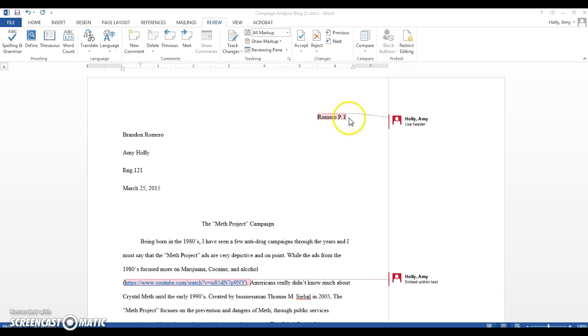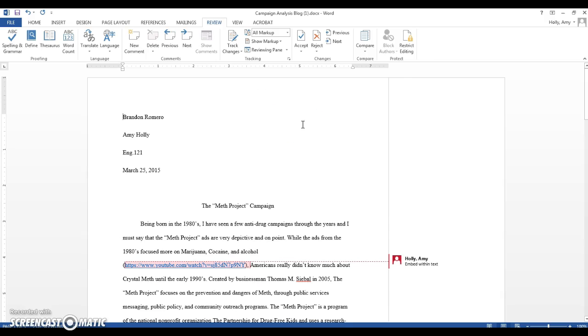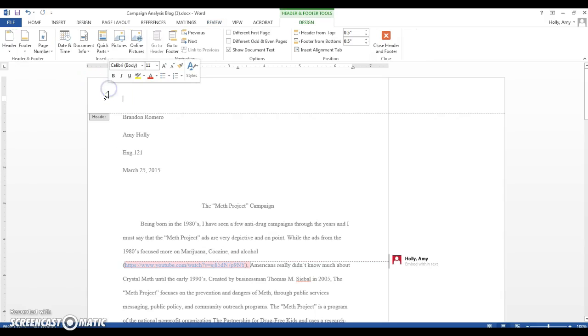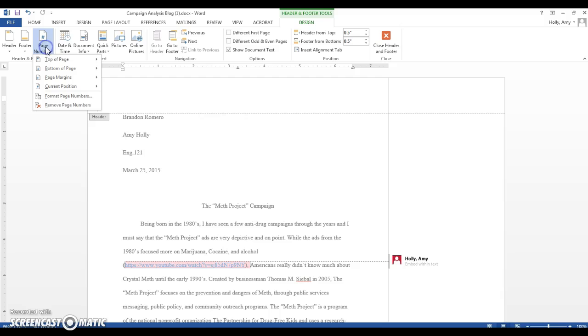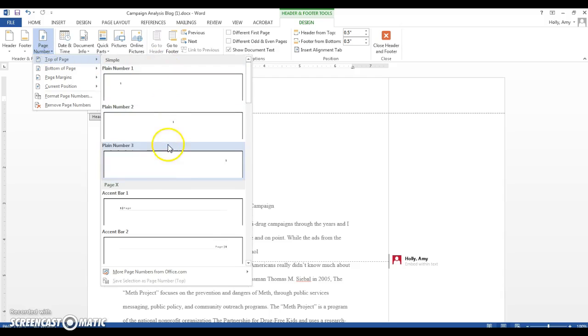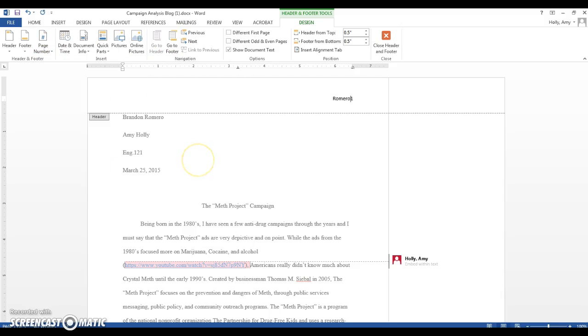I noticed you're typing your header in at the top of the first page on the first line here. That is actually not the appropriate way to do your header, so I would just delete that, and then you can double click in the top inch or so of the page and it will open up a header and footer toolbar, and you can see that all the way to the left there is a page number button. Then you want to select top of page and all the way to the right, and then you can type in your last name and it will put everything in that top inch and make the page numbers consecutive for you so that it doesn't take up space at the top of your essay.